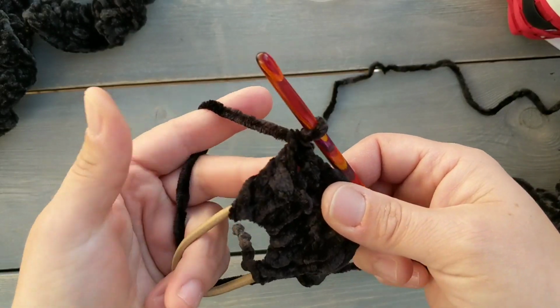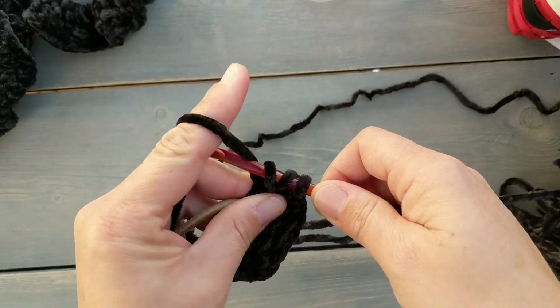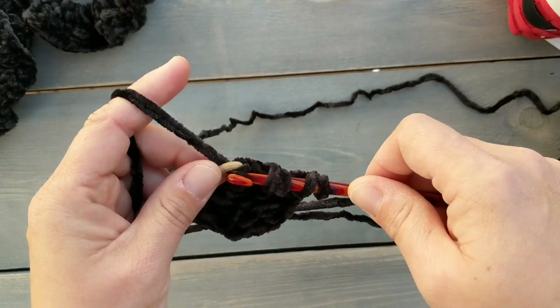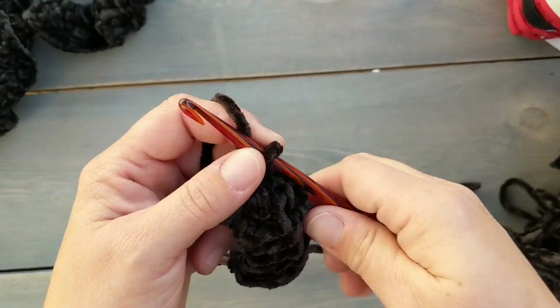And just as a reminder, that's two double crochets on top of each other, and we're always going to be inserting in between the two stitches, then into the hair tie.